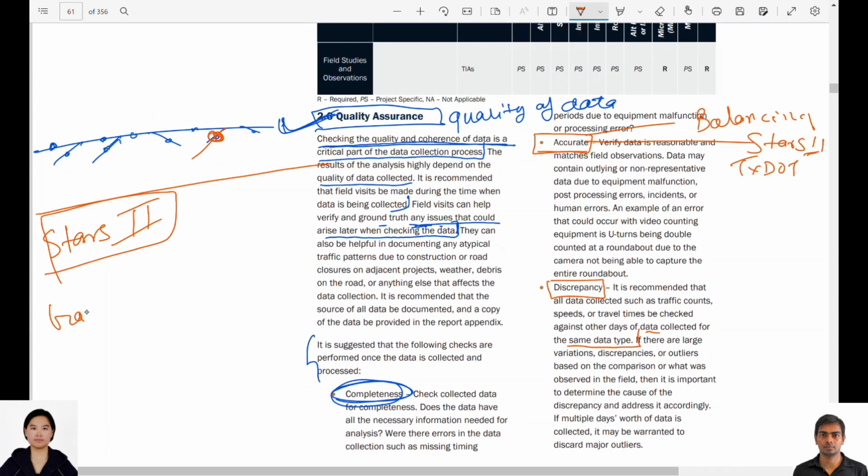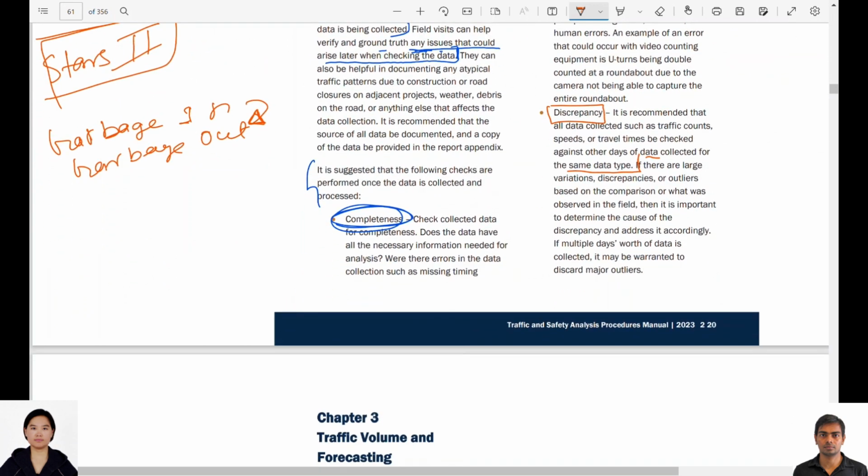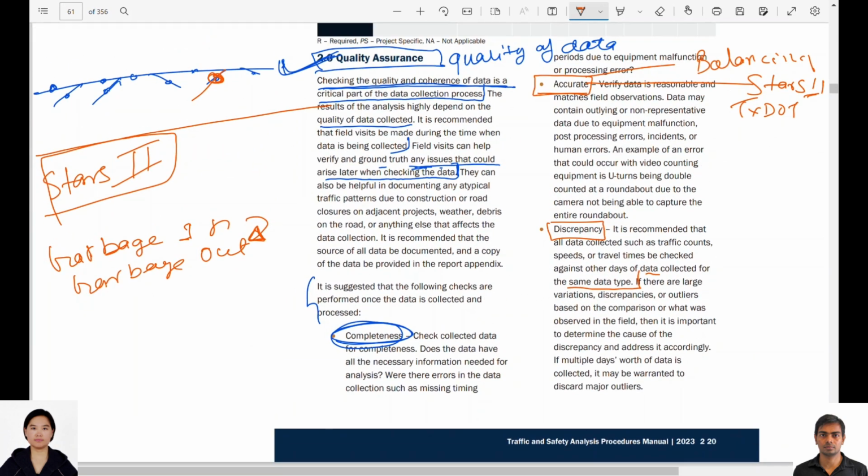Otherwise, like I mentioned, there is a term called garbage in, garbage out. If we do not have good quality data, then we will end up with poor quality results. So it's very important to check the quality of data through various sources before using it. Just because there is data doesn't mean it's good data to use, and big data sources are a great example of that. They are very good data for certain kinds of analysis.